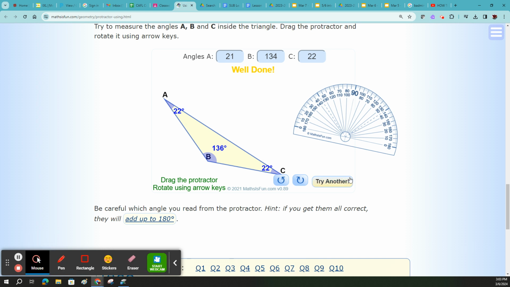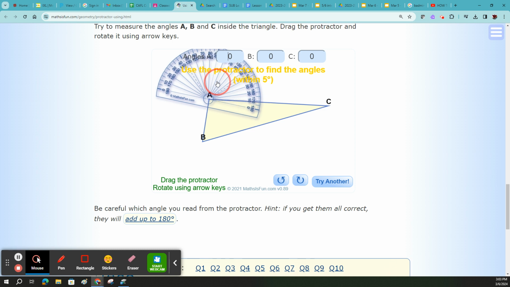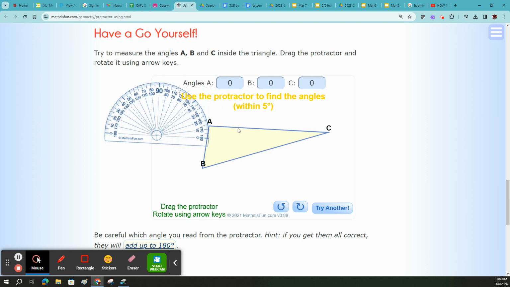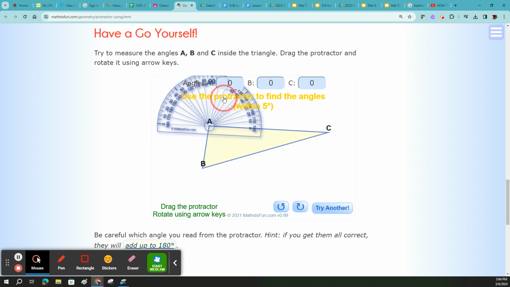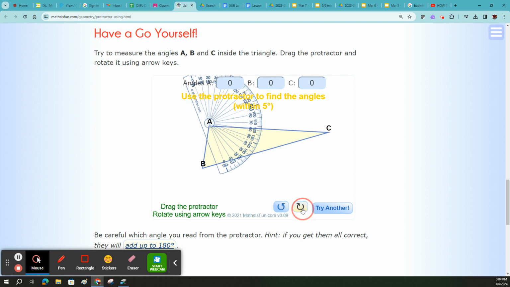Let's try another one though for more practice. Okay, cool. Now, if I line up the T here and I rotate to get my baseline over top of the ray, cool, just like that, you might already see the problem I have. If I start measuring this angle, where's the other ray? Yeah, it's because I'm measuring the outside of this angle, right? I got to measure from this ray to that ray. So that means I have to rotate my protractor all the way around. So that's going to be a lot of clicking. Thank you for your patience, y'all.